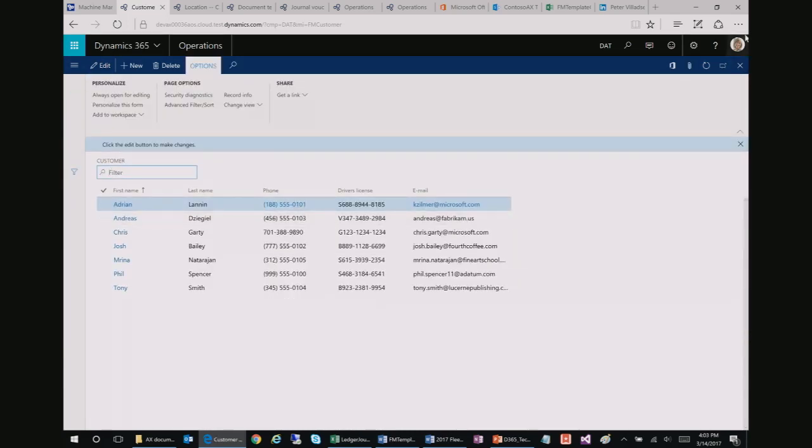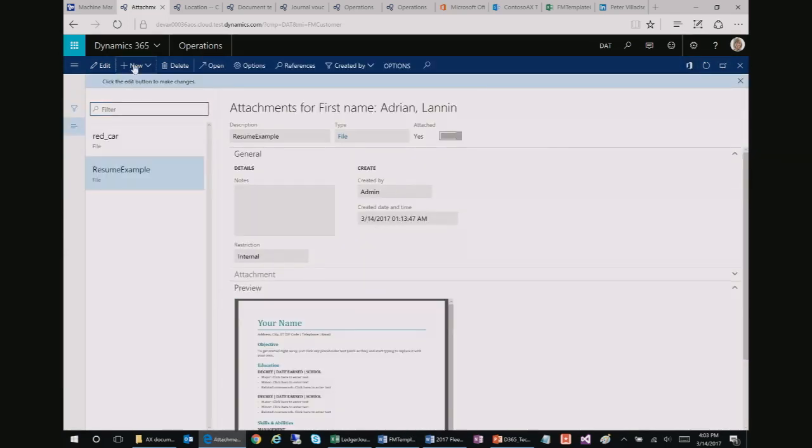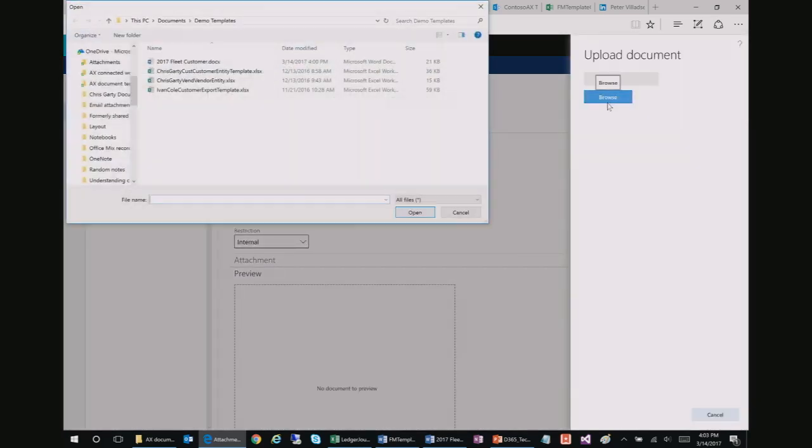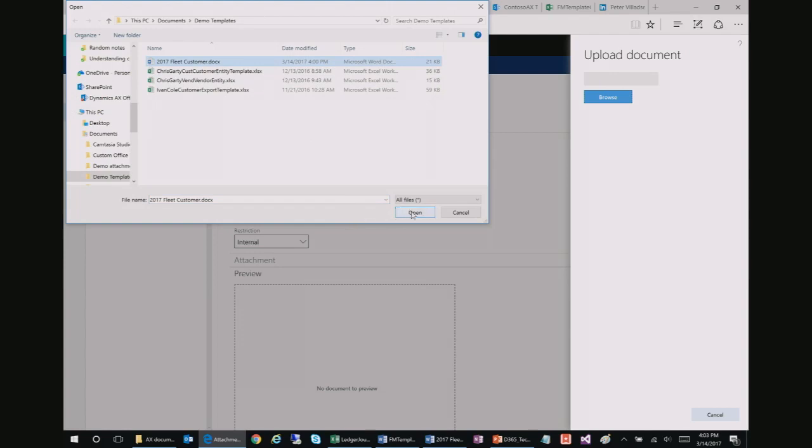To add an attachment to a record, you just go up to the attachments button in the top right-hand corner, and then click on New, and then File. And by default, this file is going to, we'll just add that template. It's going to send that template to blob storage, but you can configure the document types to send to SharePoint online as well.